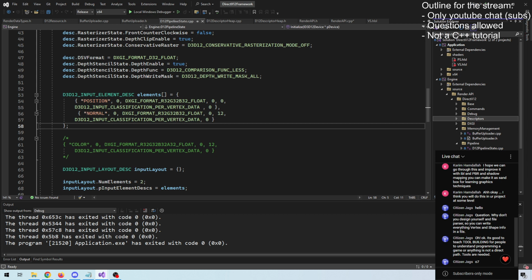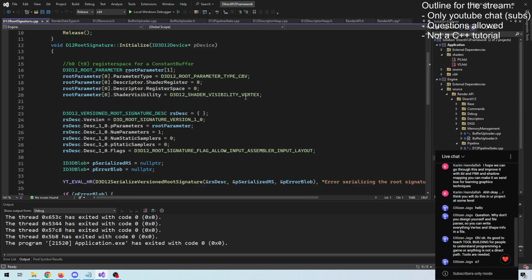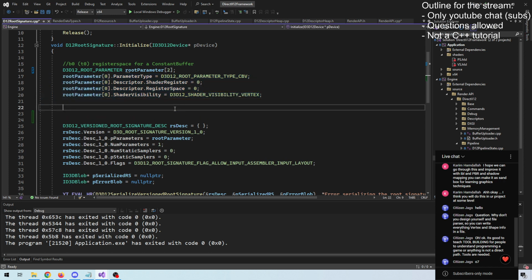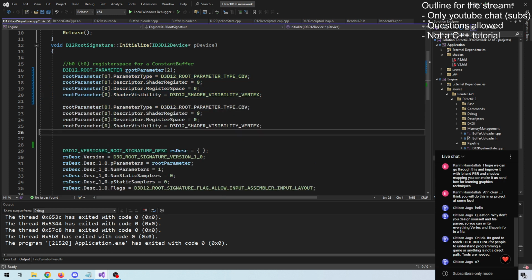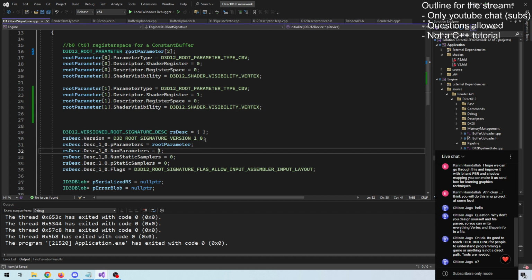You could do that with a descriptor heap and a series of constant buffers. I do page-allocated constant buffers in my own project, but for this project we will do something a bit more simple. We will simply expand our root signature to contain another root parameter that is also a constant buffer with just the shader register 1, and we will update the number of parameters in the root signature in total.